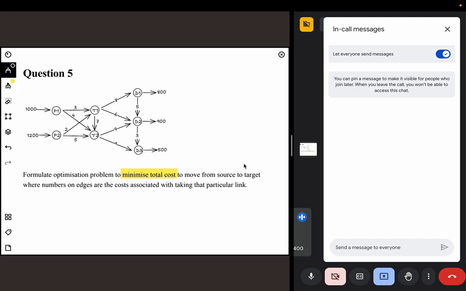So what is the variable that I'll solve here? How should I formulate the problem? What should be the variable that I will be solving for? The costs are already given. So what we need to find is how much material we are going to transfer through that particular route. So there are some 1,000 units that are coming to P1. So you can decide how much of this 1,000 units will go along this route and go along this route.